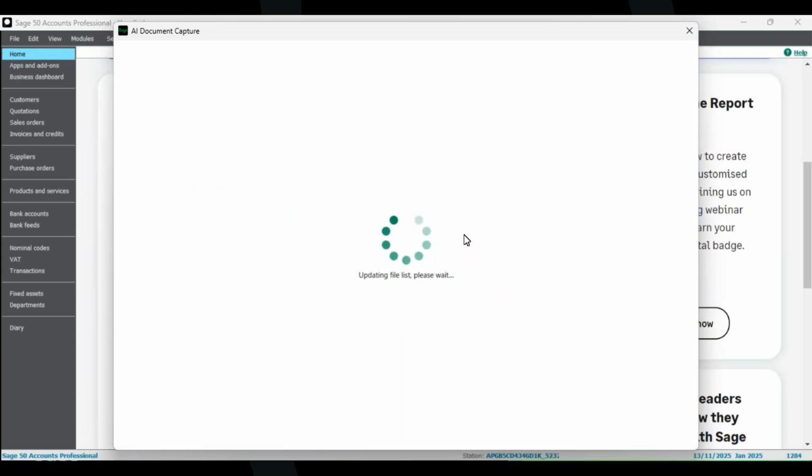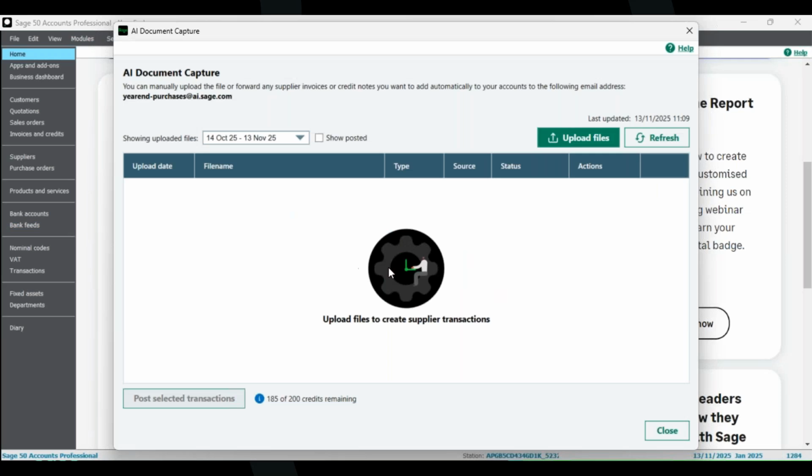Once you've done that, if somebody has emailed you an invoice across, it would be populated in this box once it has refreshed. Now, I'm not going to demonstrate that email process. It's quite simplistic and, as I say, self-explanatory, as I just have done there. But this is going to be the link if you want to cut out as much of the processing as you possibly can, i.e. forwarding yourself emails. What I'm going to do today is manually upload this invoice.